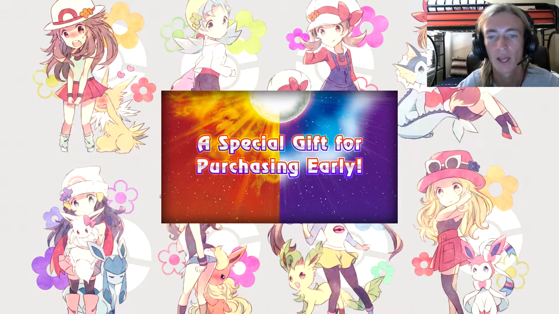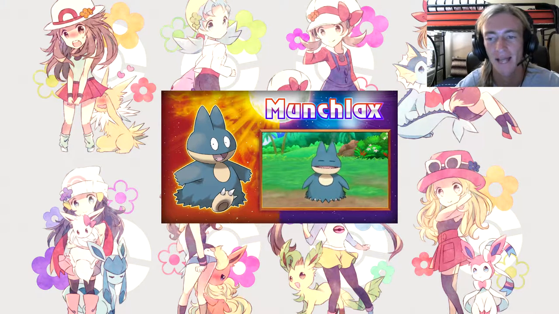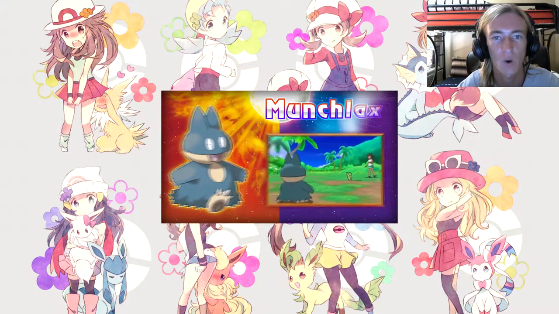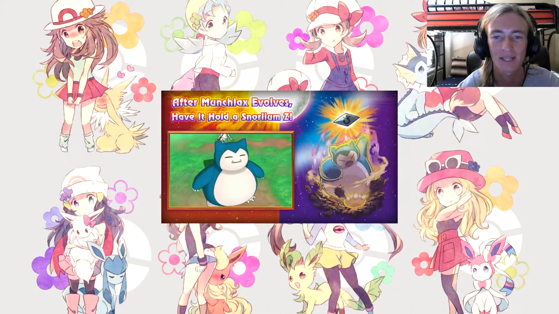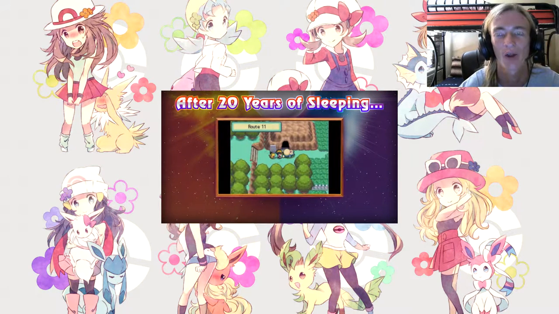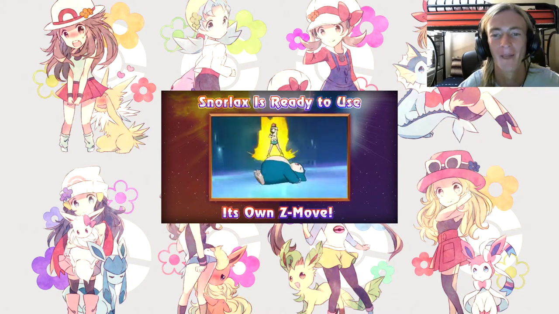Another Z move. You get Munchlax within the game that comes with the Z Snorlax item. Look at Munchlax, dude. Beasting it up over here, son. After Munchlax evolves, have it hold the Snorlium Z, which is allowing Snorlax to use his Z move. After 20 years of sleeping, oh, snap, crackle, and pop. Snorlax is ready to use its own Z move, and it is freaking unbelievable.